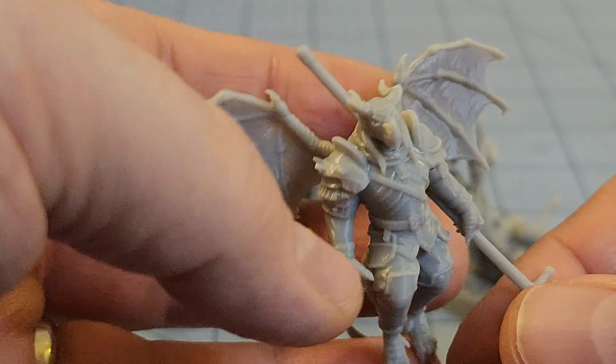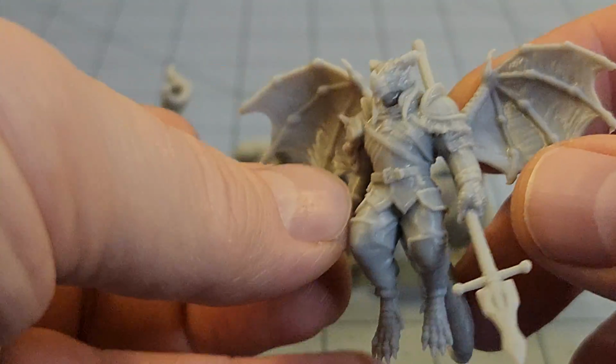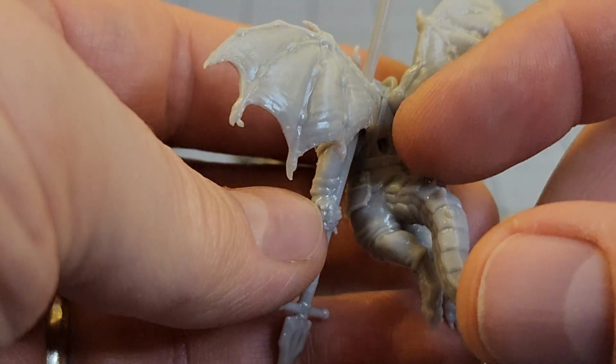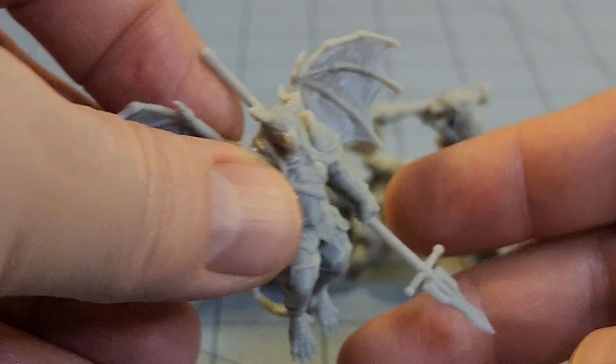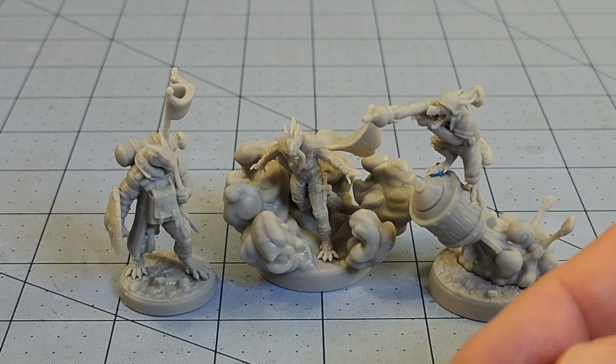Now he's wearing a bit more ornate armor. I like the little tassels on his lapels there, along with his typical uniform. Again, he's got a spot here that is going to attach to a plug so he can kind of float above the rest on his 25mm base.